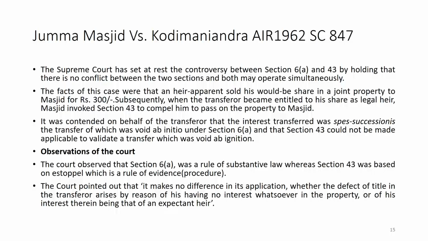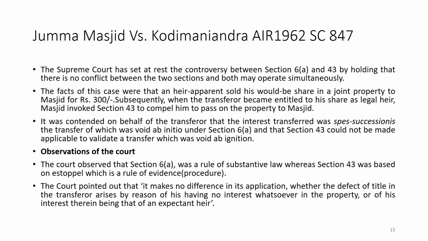One directly says that it is void, and any kind of misrepresentation will not validate a spes successionis. Whereas in section 43 there is misrepresentation, but if subsequent facts show that the property has now come to the person who gave the promise, he is bound to fulfill that promise if the contract subsists. So, that is the main difference between these two.